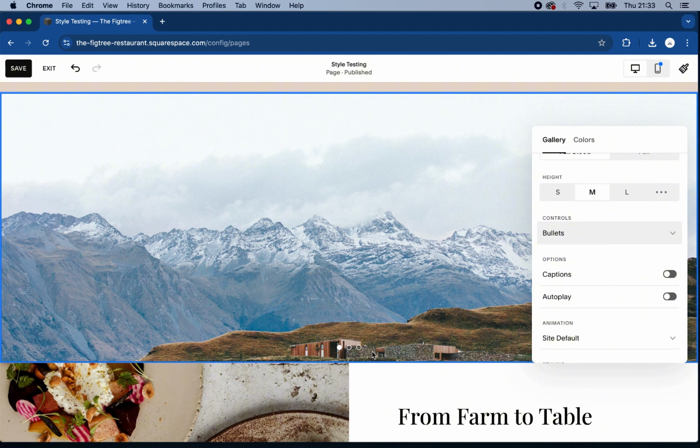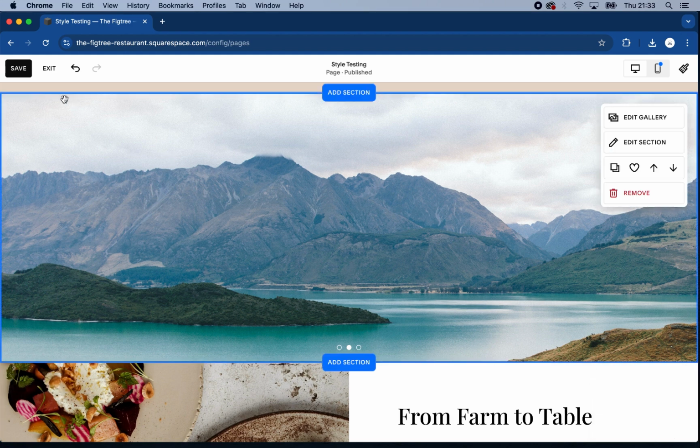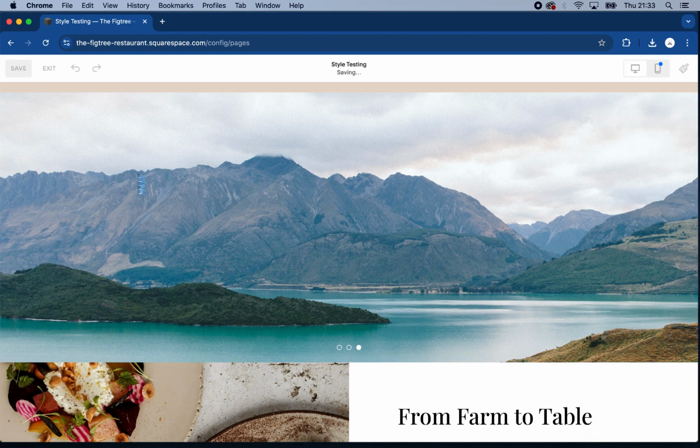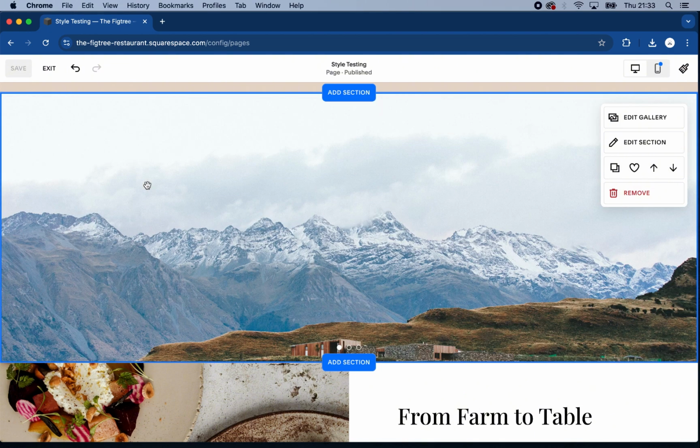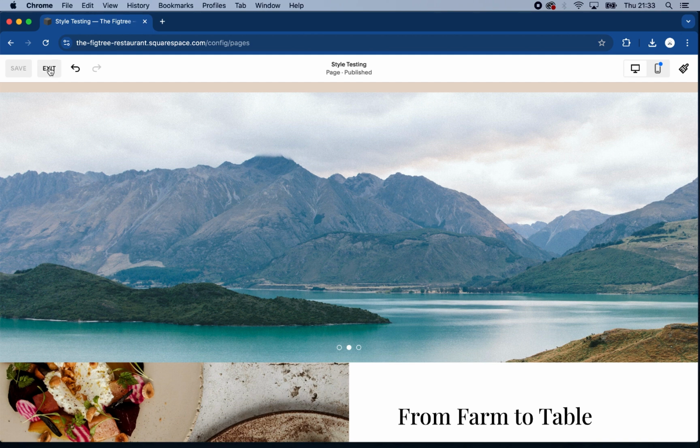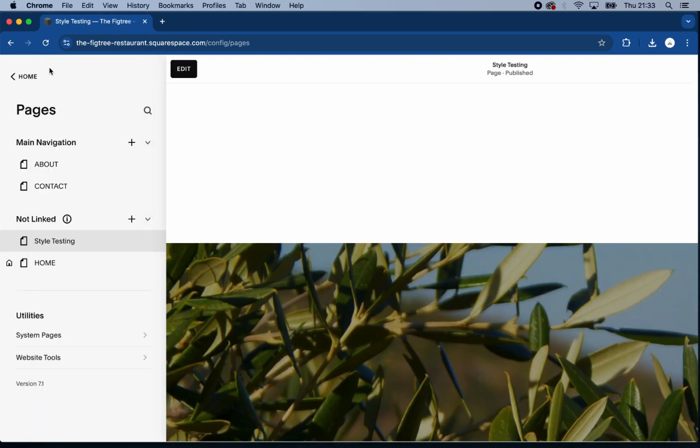So we can make it a bit smaller. You don't have to have the arrows. You can have an autoplay. I would generally, I mean, you can have the bullets, the little dots at the bottom for people to scroll through, but I would generally not have the arrows. I think that's quite old-fashioned. I would maybe have the dots because they're less intrusive, and I would certainly select autoplay.